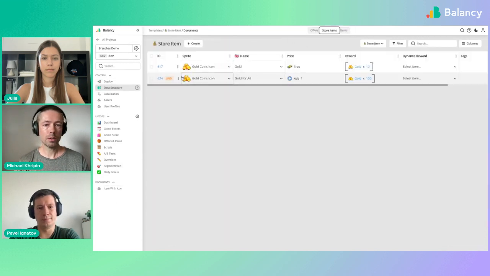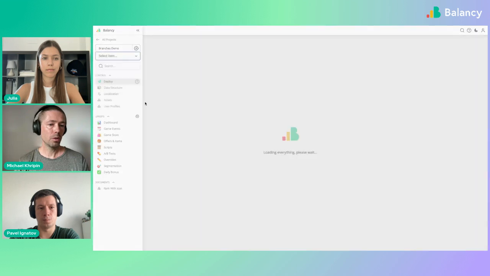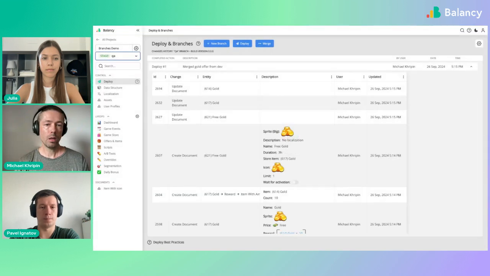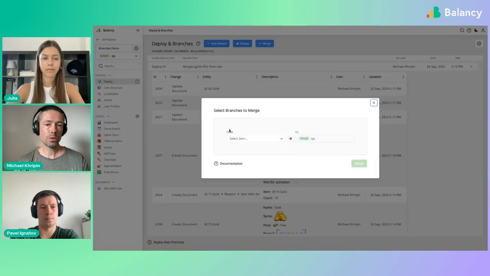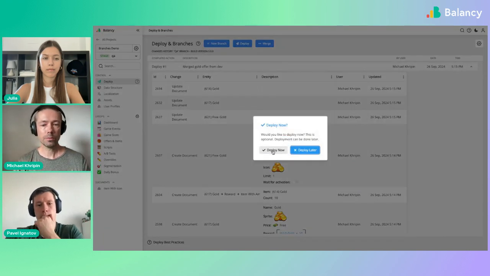As you can see, the new gold pack is added. After that, when we go to QA, we will merge everything from the dev environment to QA, the whole bunch of work that was done by all team members.